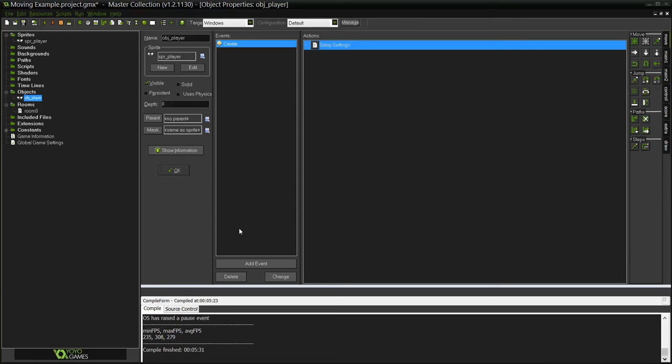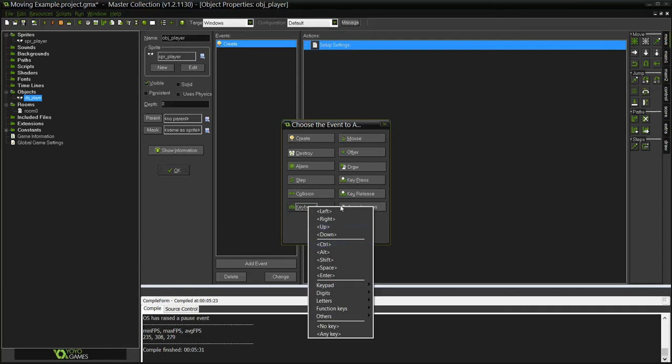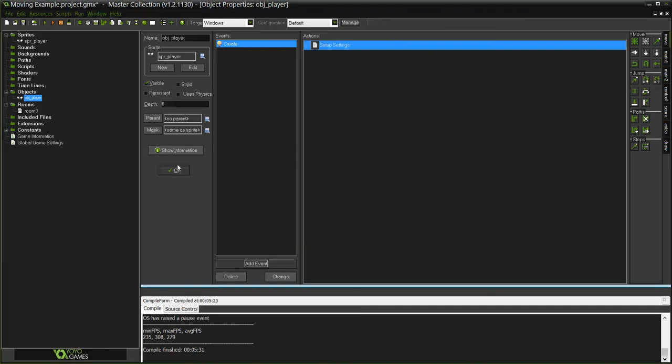In this video I'm going to show you how to make movement controls, or not just movement controls, any controls in your game using GML. What I mean is, if you are using GameMaker, you probably know about the add event keyboard, where you choose a key like left, and then you make the object, which is usually the player character, move left, or shoot, or just do something when you click. And I'm going to show you how to do it in GML, which in my opinion is the best way to do it. There are a couple of advantages which I'm going to talk about on why to make it in GML. So let me show you what I got here.